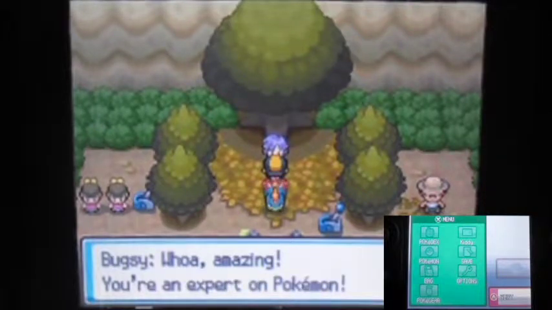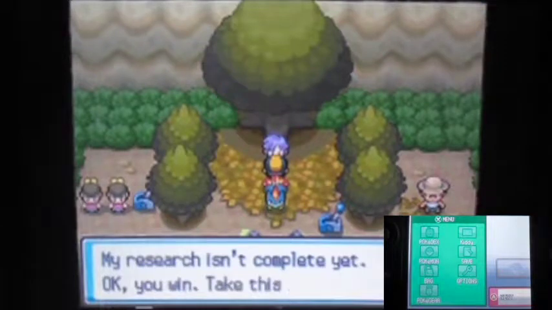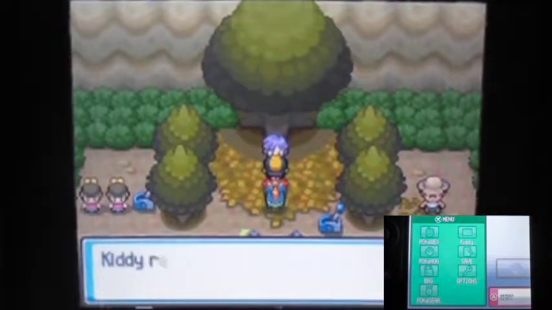And look at this, Cyndaquil already evolved from Cyndaquil in the overworld. Excited, right? Whoa, amazing, you're an expert Pokemon. Mercy complete yet. Okay, you win, take his badge.